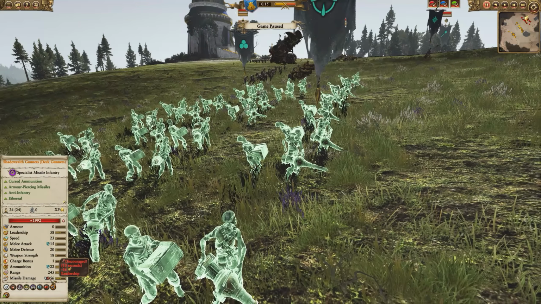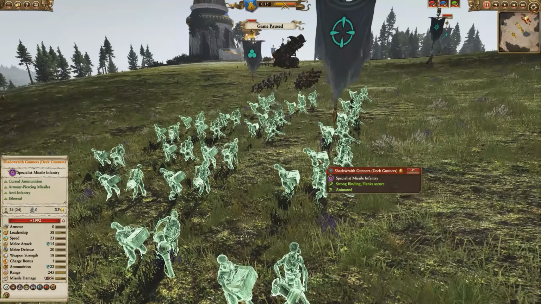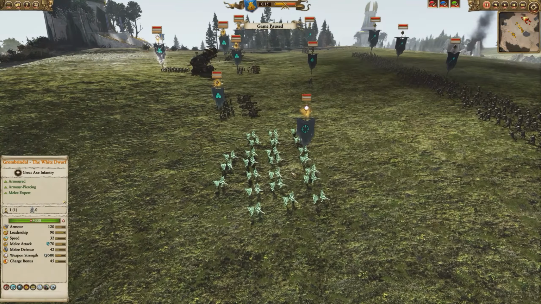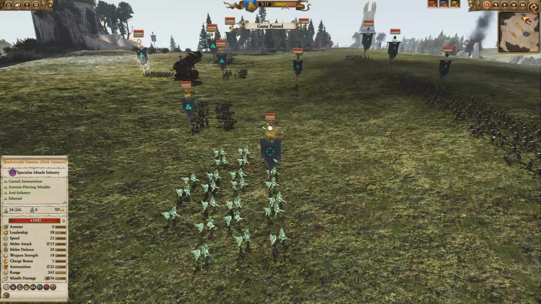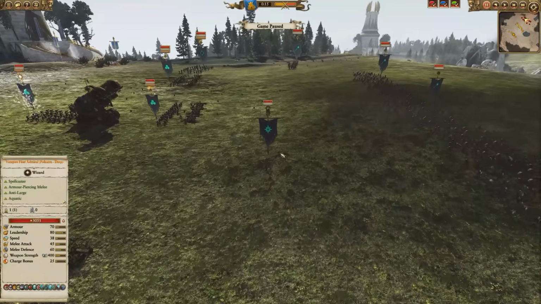Pretty big deal. Not as big a deal to the Dwarves with their high leadership, but still a pretty big deal. And their magical damage means they can snipe any other kind of ethereal unit in the game from a very safe distance. Going against Vampire Coast, do not bring ethereal units. Although, to be fair, this is, I think, the first time I've ever actually seen someone deploy these. But still, they're pretty cool, and their shots look really awesome. We're going to be seeing that here soon.